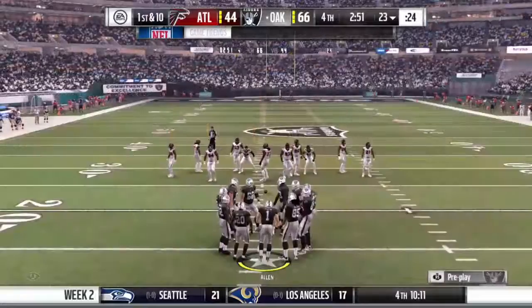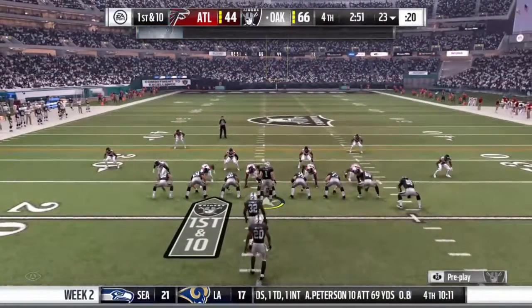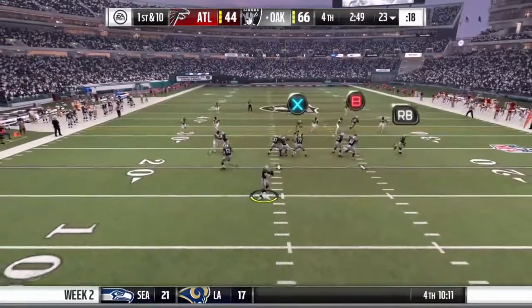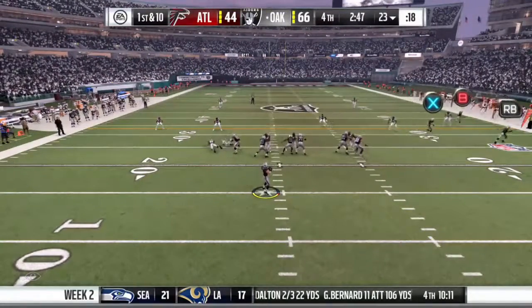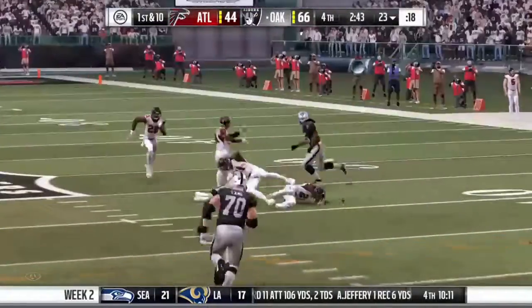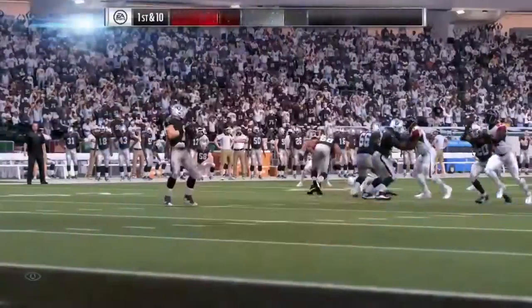And now Oakland ready to take the field. They come out with 1 back and 3 tight ends. Now a play fake here on first down. Look at the time. And he hits the tight end, Brandon Myers. A good pickup there of 20 yards.